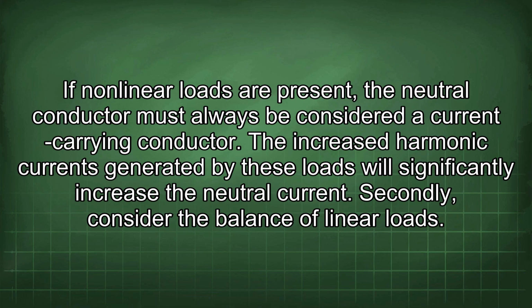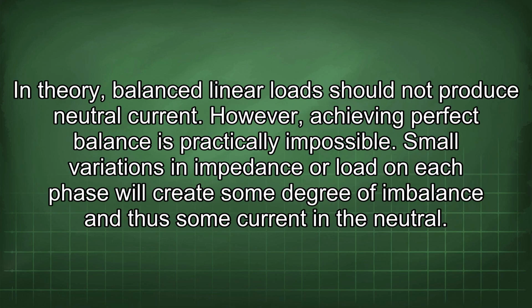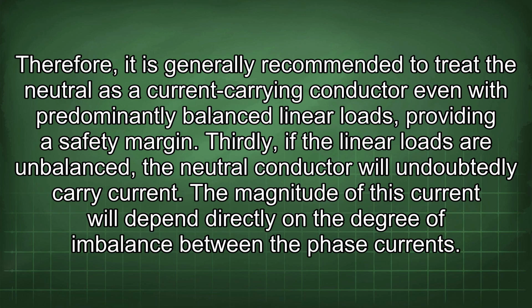Secondly, consider the balance of linear loads. In theory, balanced linear loads should not produce neutral current. However, achieving perfect balance is practically impossible. Small variations in impedance on each phase will create some degree of imbalance and thus some current in the neutral. Therefore, it is generally recommended to treat the neutral as a current-carrying conductor even with predominantly balanced linear loads, providing a safety margin.